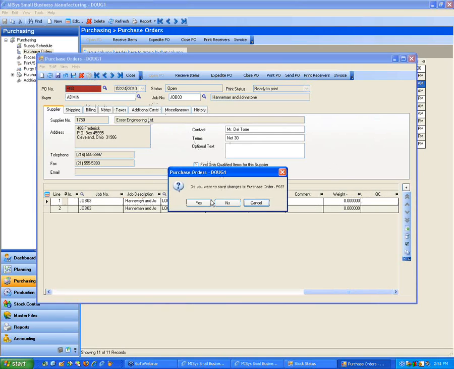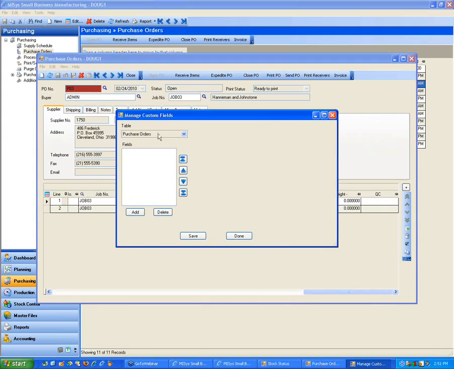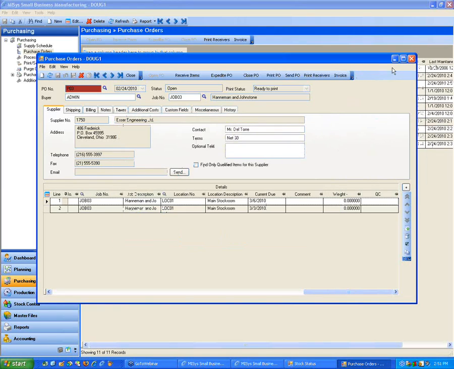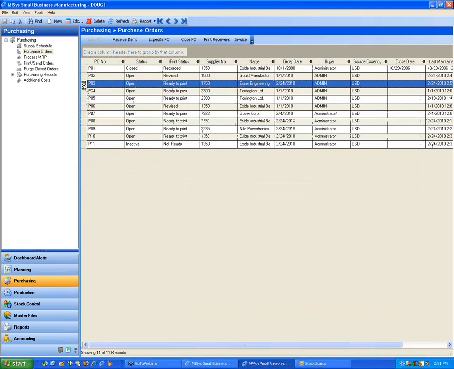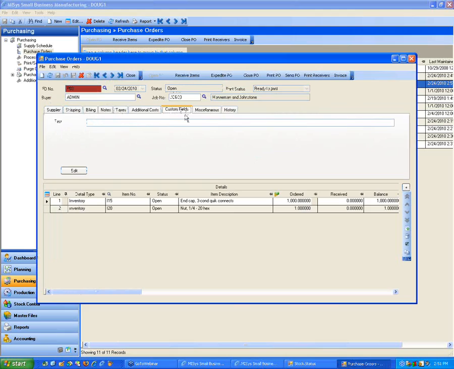If we add one to the header, it gets its own tab. So you can go header and detail. Yep.